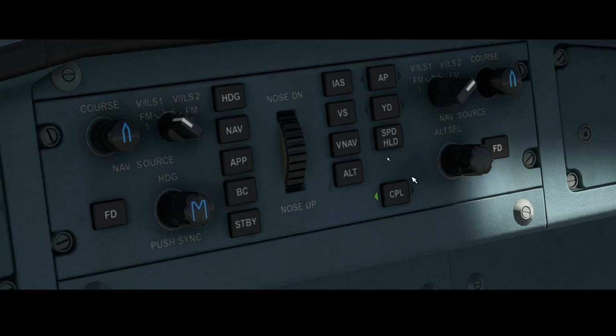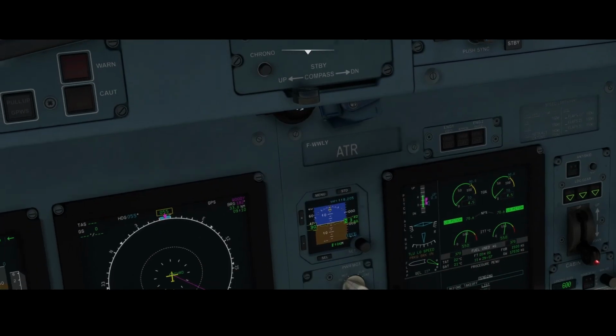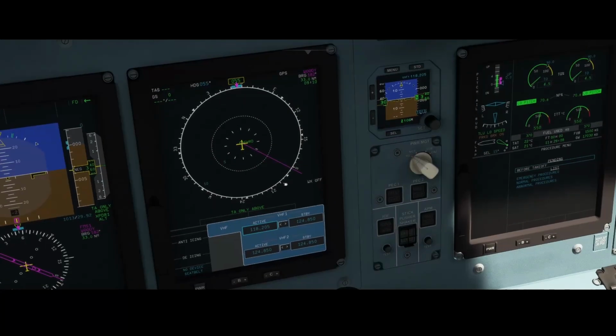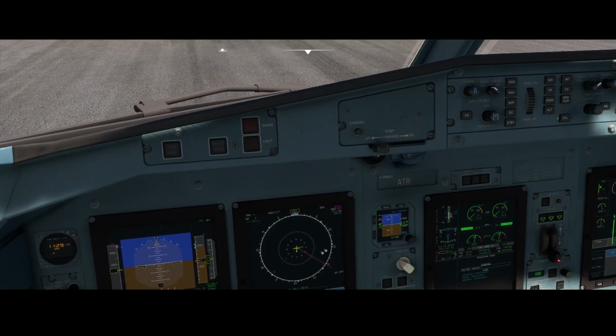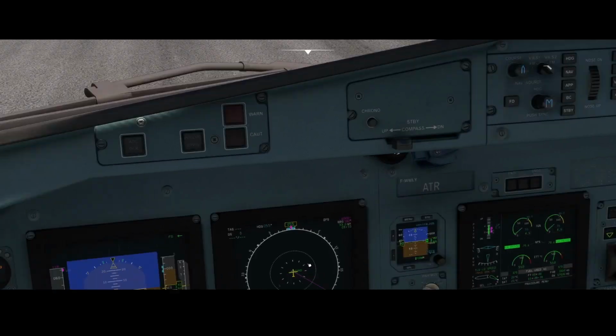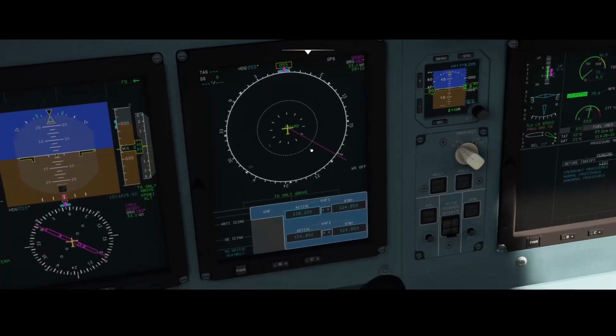So with that, I would say we're almost ready for takeoff. What I always do is make sure that the direction of this blue angle, which you see over here, which is the heading mode, is set approximately to this pink line. Let me zoom in again. To this line, because this line is the direction we want to fly.